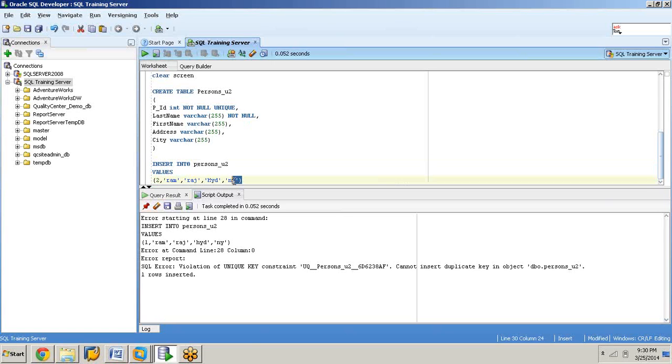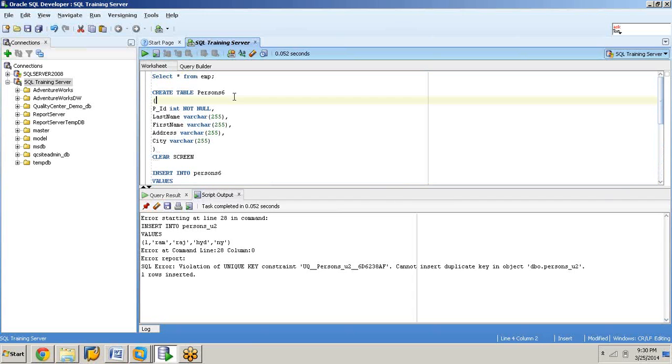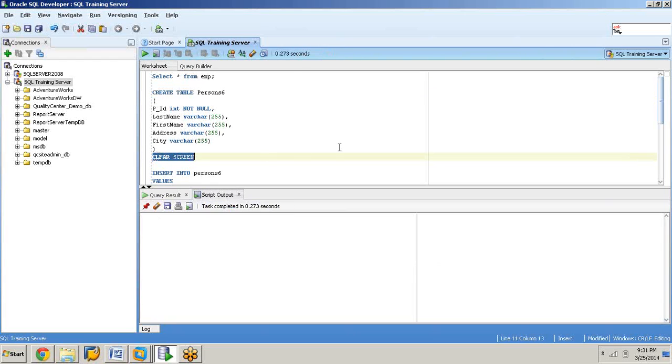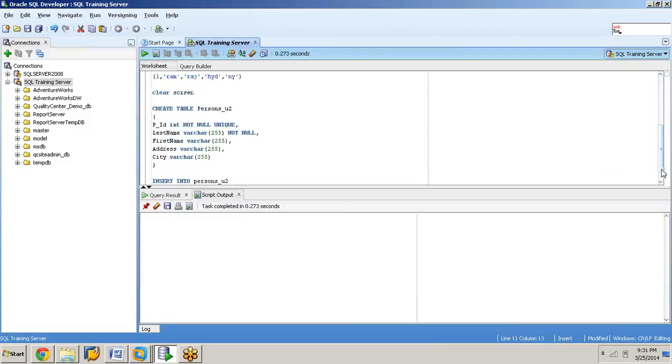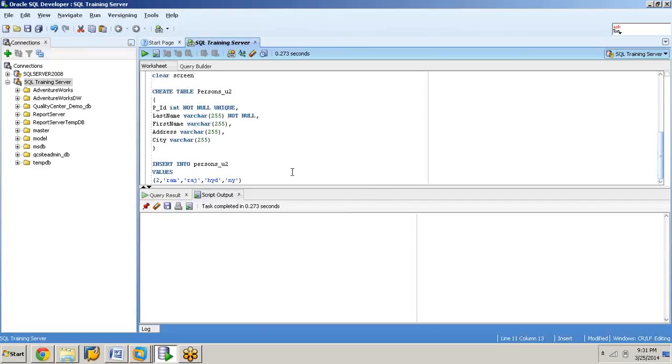If I do it once again, what happens? I will use the same data. What happens? Error. Right? What is error? It will say unique constraint. It is telling you're not following unique constraint.